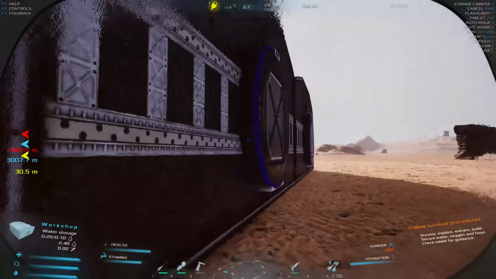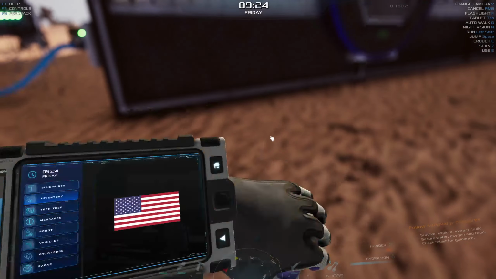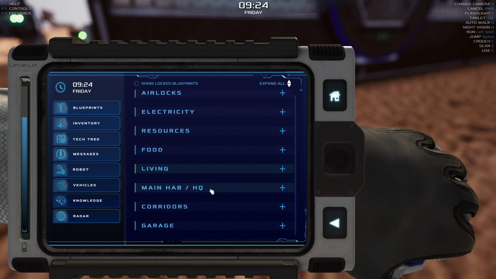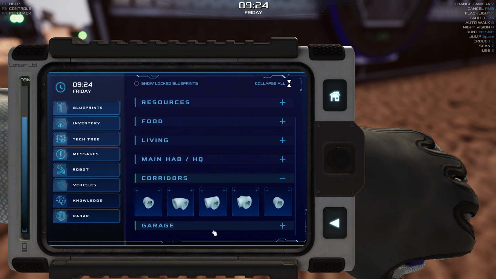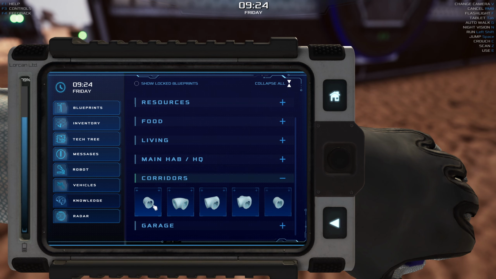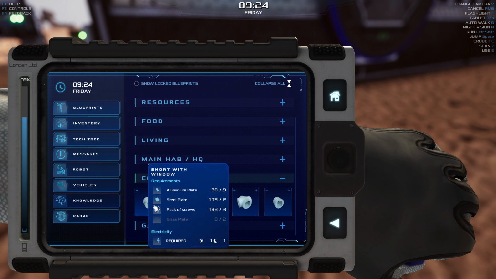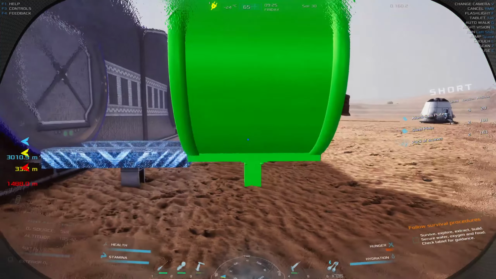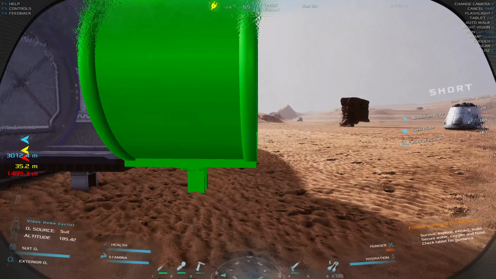Okay. And you know, the more I think about it, let's put in a corridor first. Boom. Okay, so we've got a short one with a window. So let's see, it's 9 aluminum plates, 2 steel plates, and 2 packs of screws, and this takes glass panel. I could always replace it. So let's put this guy in first. There, we'll put that.